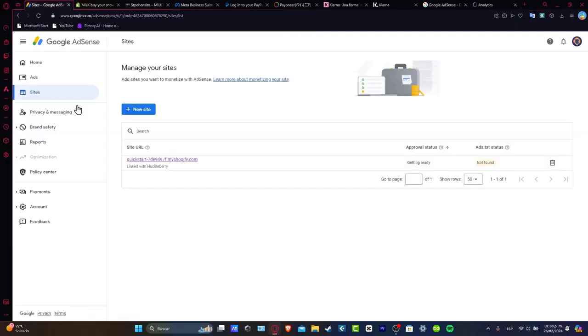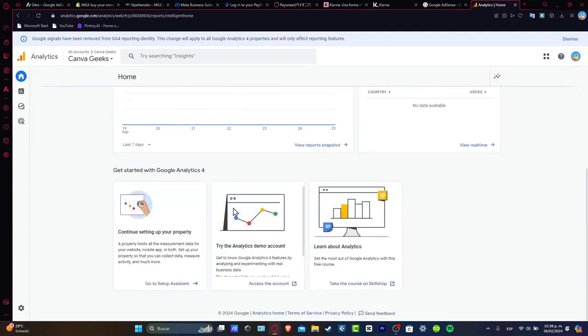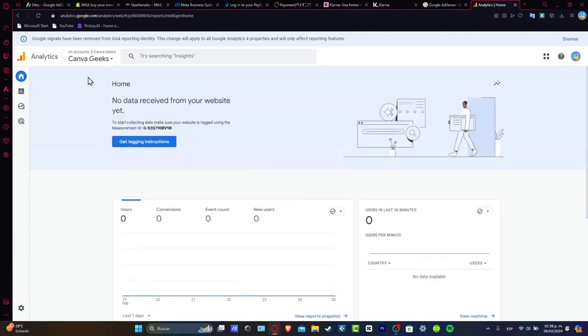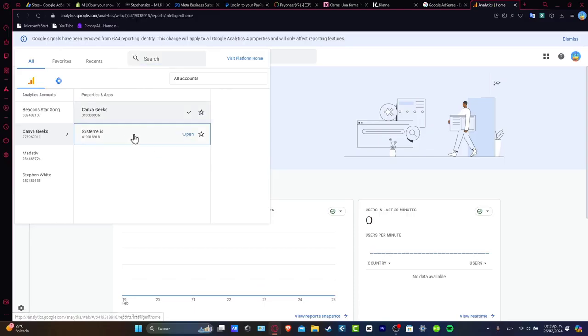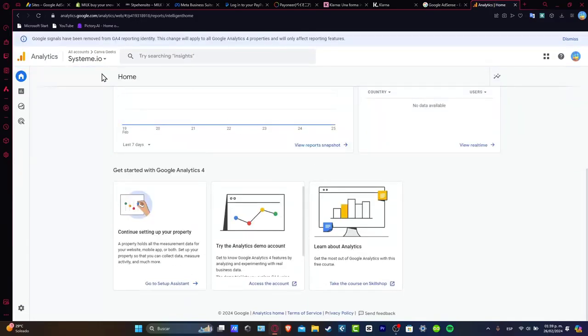Make sure that the information, exactly the same information that is in our Google AdSense, is imported directly inside Google Analytics. You have a bunch of tutorials and something more specific for you guys to get started with Google Analytics. This is just a broad idea of what you can do, speaking about adding a website and tracking that information here directly inside Google Analytics.